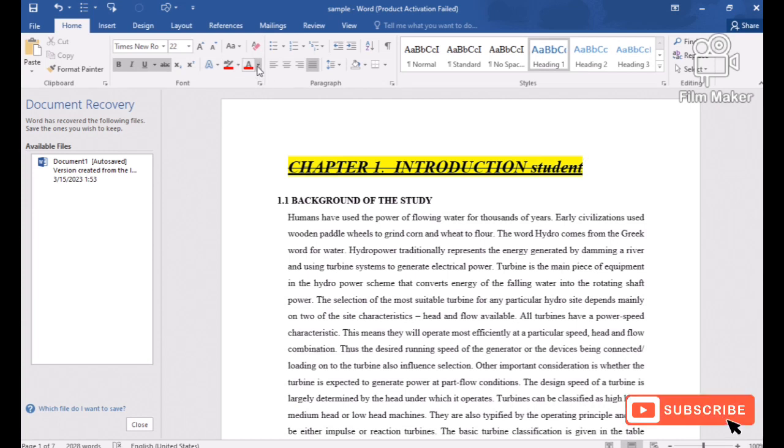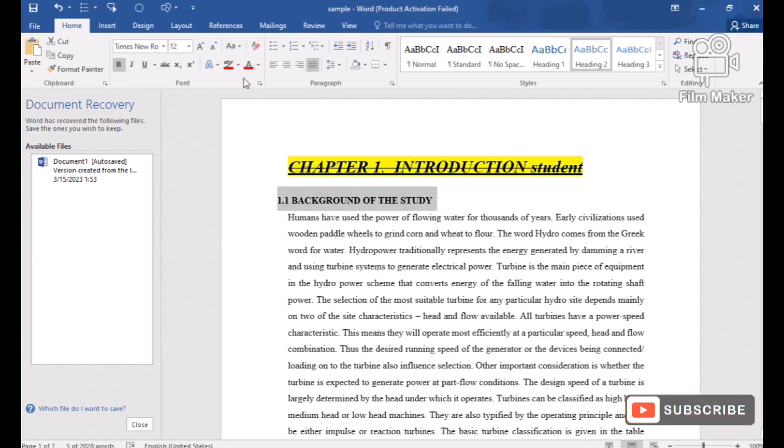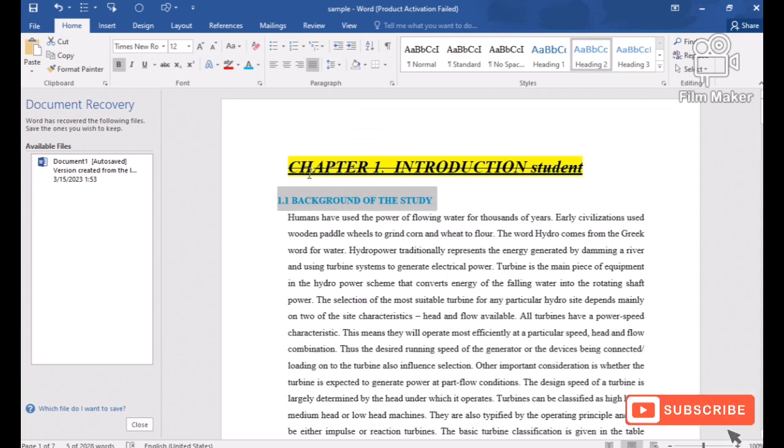To change the color of existing text, select the text first, then choose the color. Like this.